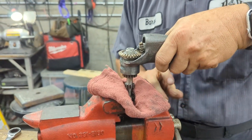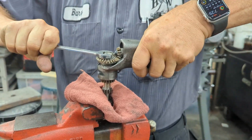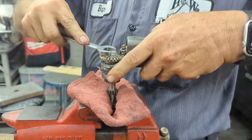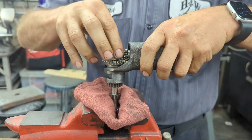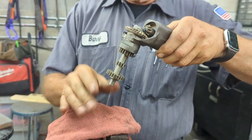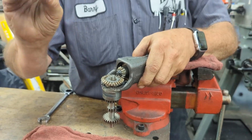Sometimes these things are very tight, sometimes they're not too bad at all. This one's very tight. There we go — got it. Take that off, take it out of the vise. See, all the teeth are still fine. You can unthread your nut, and you can see it is a lock nut. There's a washer that sits on top — take it out.